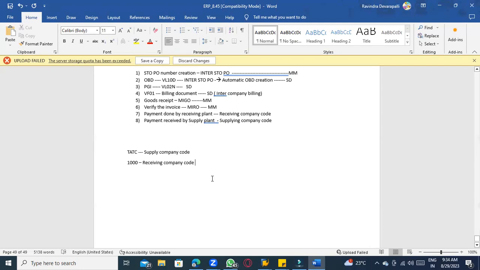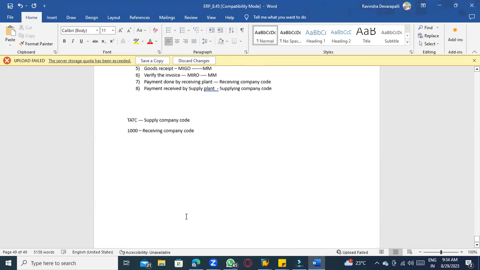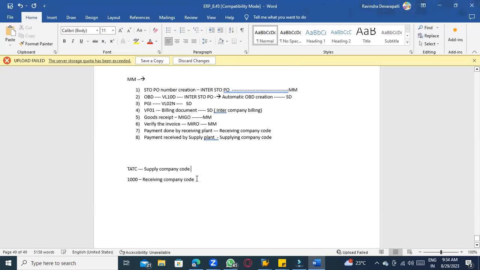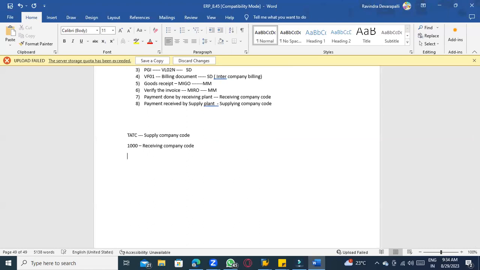So let's do this one. Just understand here: the supplying company code is ATC. Generally whoever is supplying we call a vendor, so the supplying company code is the vendor.